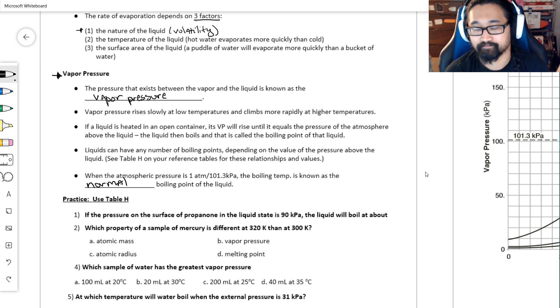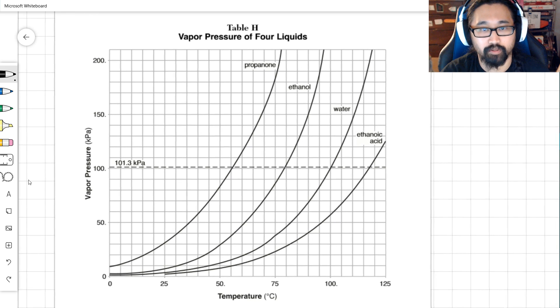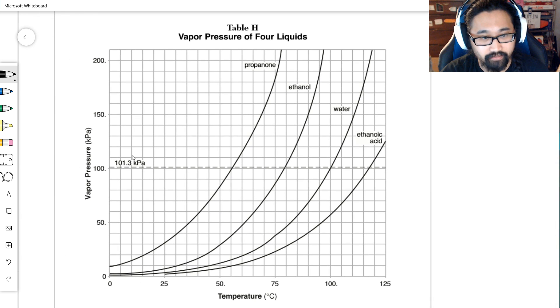I could get water to boil lower than 100 degrees Celsius—I would need to change the pressure. Table H, which I've pulled up right here next to it, is the vapor pressure of liquids. If I look, the dashed line represents normal conditions where water will boil at 100 degrees Celsius. If the pressure is higher, let's say we bring the pressure all the way up to 150, water won't boil until right here, about 110 to 112 degrees Celsius. If I lower the pressure, say to 50 kilopascals, then water will actually boil at like 82 to 83 degrees Celsius.